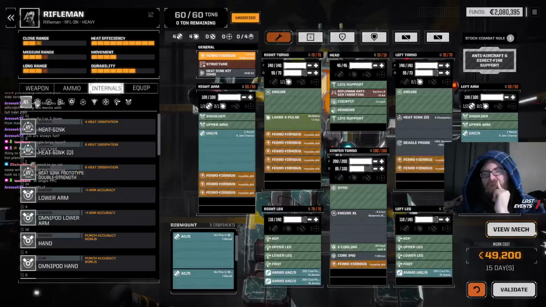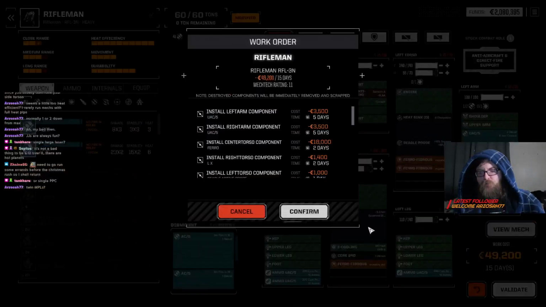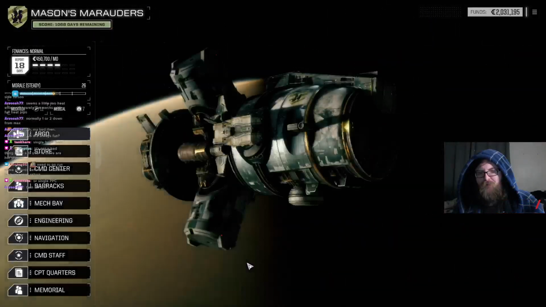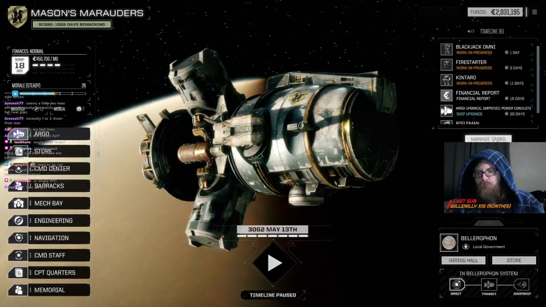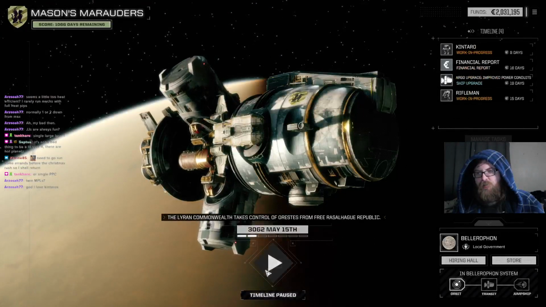Yeah, there's not really much else I can do. Alright, let's give it a try. Let's see how it goes. It doesn't mean that we won't have it for the next mission. We can have that Blackjack though, so we'll bring in that Blackjack. That's a lot of building. I love Kintaros. Yeah, that was quick.